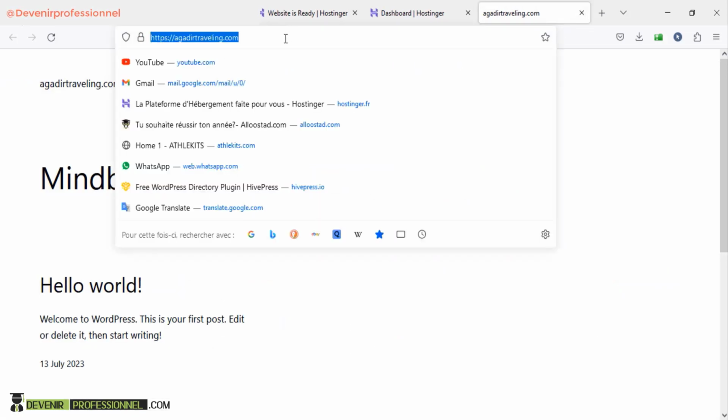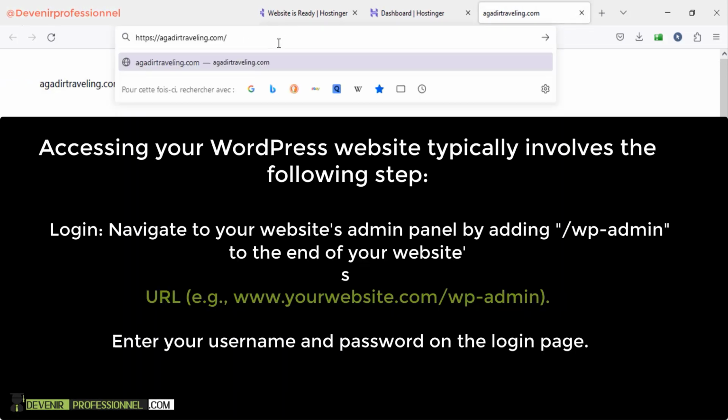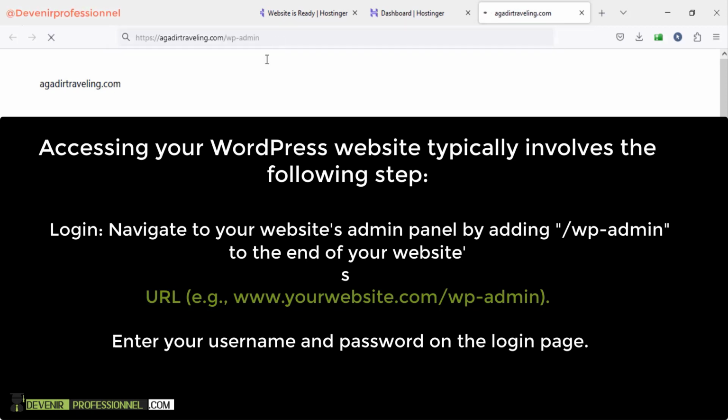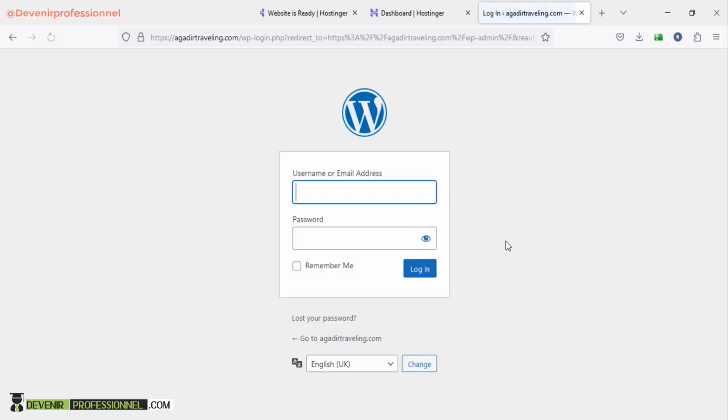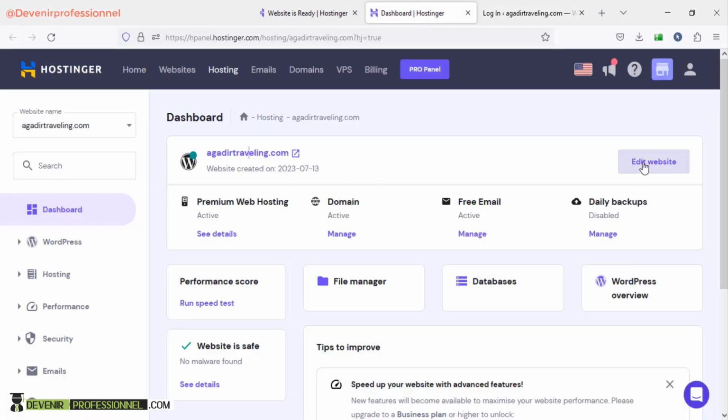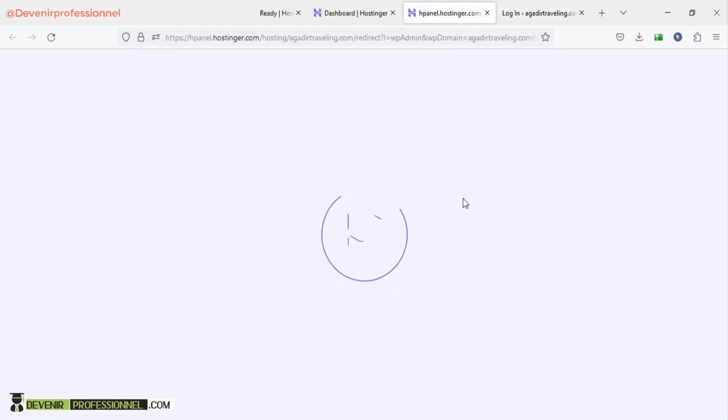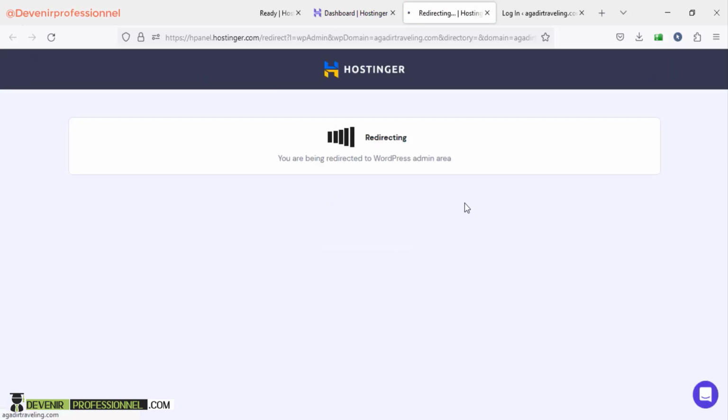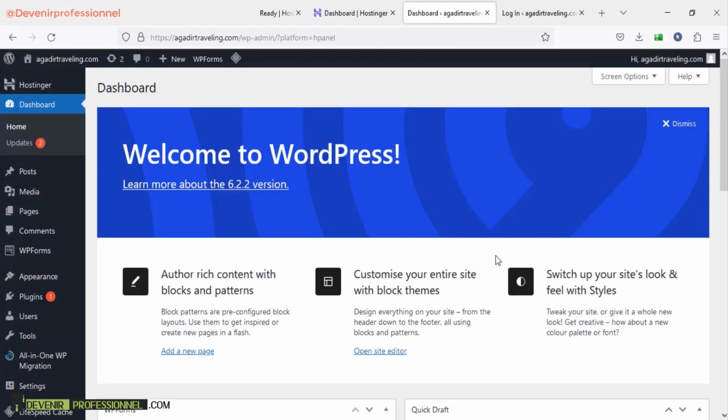So click now here on traveling/web to go to your admin, add the email address and the password to go to your dashboard on WordPress.